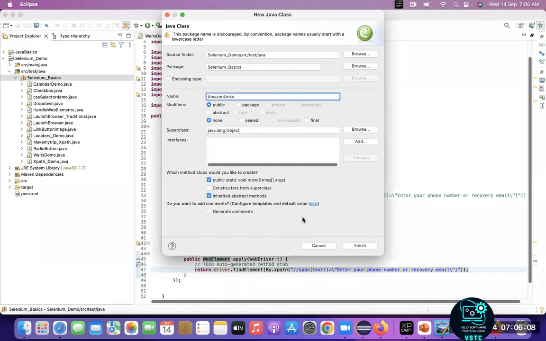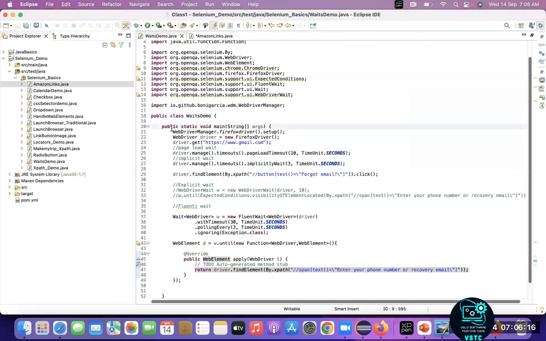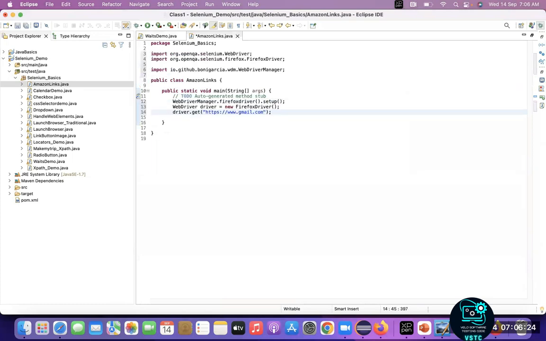Okay, so let's see this one. In the Amazon website, let me go to the Amazon website. Once the Amazon page is launched, I want to get all the elements.